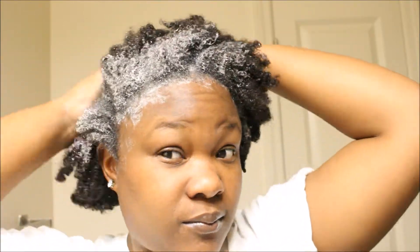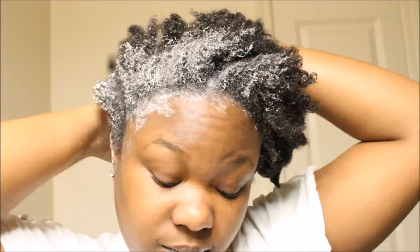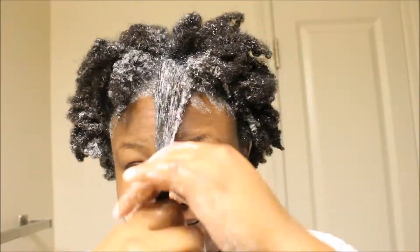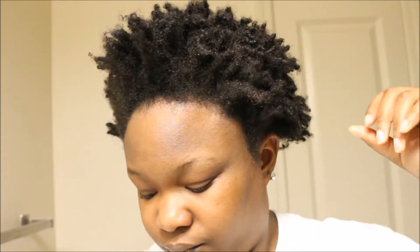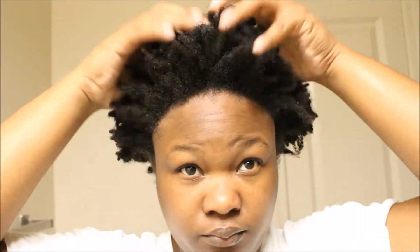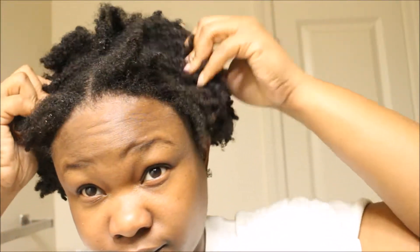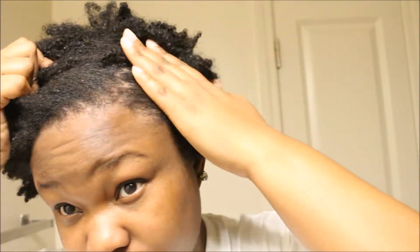This shampoo bar is super easy to use. I've been using it for over a month now and it suds like crazy. It's very moisturizing — probably like 99% natural — and it leaves my hair super soft. I use it twice to remove the oils from my hair. My hair is definitely growing. If you guys are interested in seeing an in-depth length check for 2018, I could definitely do that video for you guys — leave it in the comments below. My hair is left super soft from using that shampoo bar soap and it's super clean and moisturizing, and I truly love that about that soap.